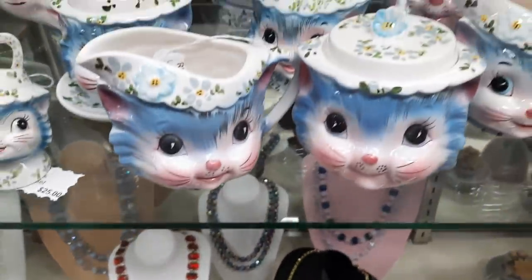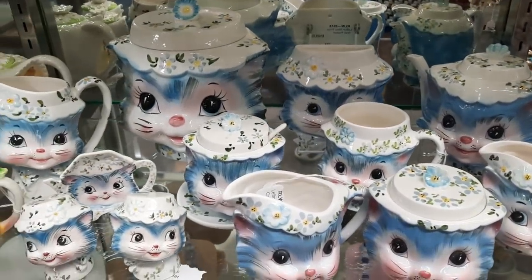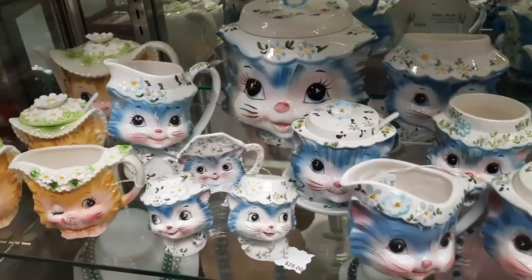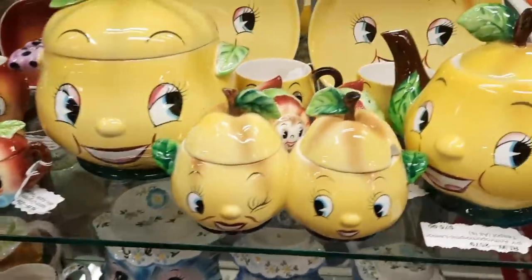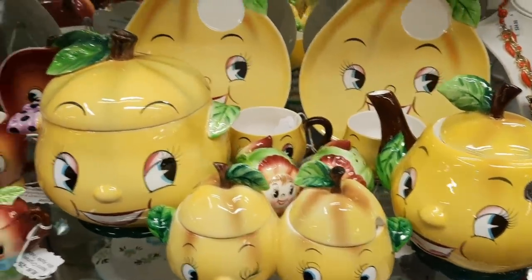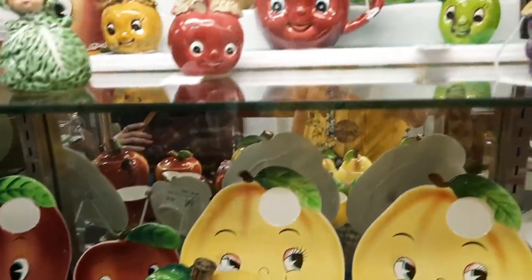That's what that lady had in Maryland — when she did the live with Michael, she pulled out every piece from the set. She's like, now I have this, now I have that. I think she had a replicator. I've heard of those things. Look how cute it all is.